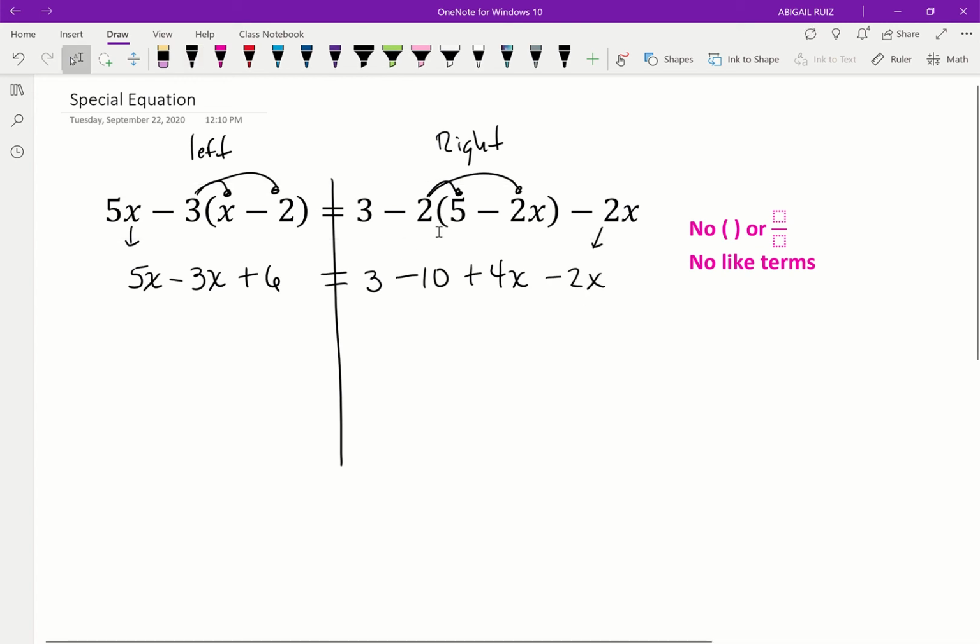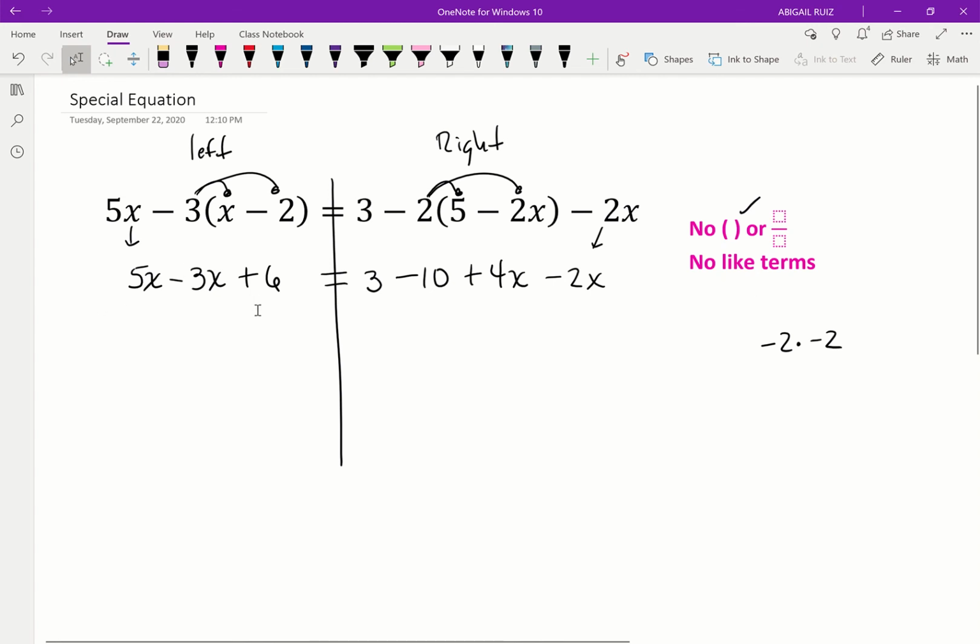Now, when you're multiplying, remember you are multiplying the numbers like a regular equation. So in the calculator, you cannot input -2 times -2x, but you can input -2 times -2. And that's it. Remember, that is the x term, that's why you need to call it x. That's 4x. So check that there are no parentheses. You don't have to worry about the fractions, but you do see the like terms.